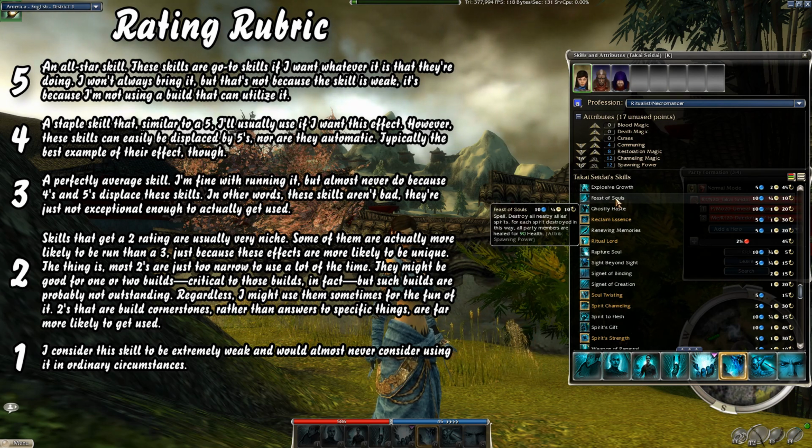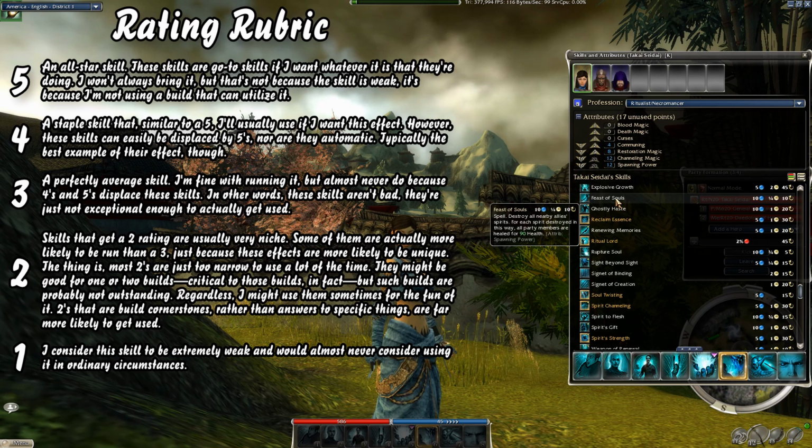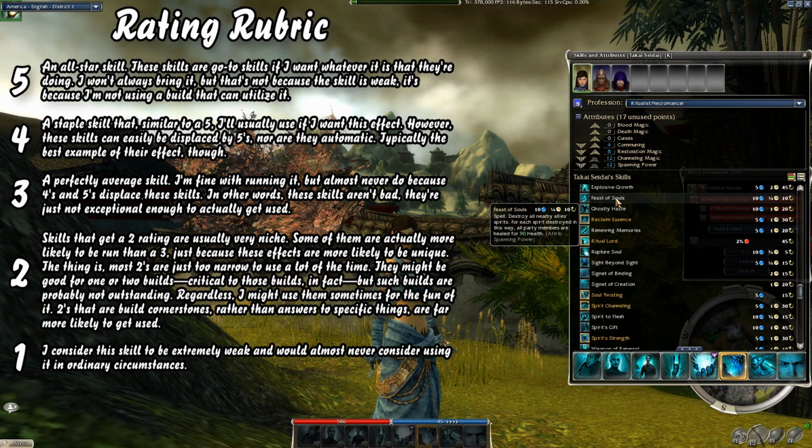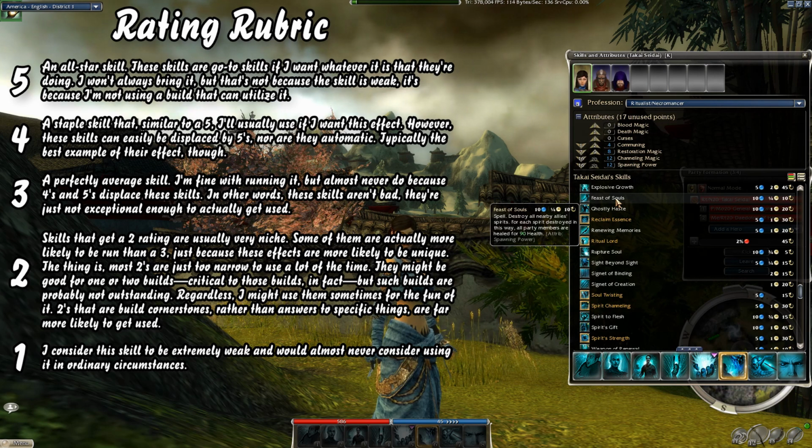I generally am not going to use this. I don't want to be destroying all of my spirits. So I'm going to give this a 2. I appreciate the effect. I think the effect is really cool. The main reason why I'm giving it a 2 is just because it's going to have a really hard time working its way onto my bar, because this is a very extreme measure.